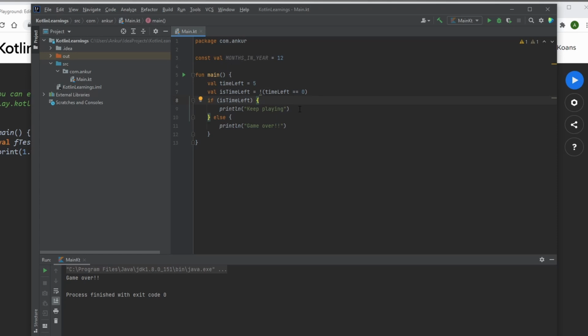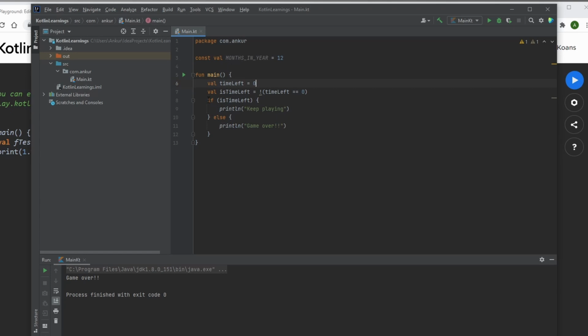So I put the not operator. Let's execute it. So we get the same output of keep playing. Now if I change it to 0, I'll get game over. Yeah. So this is how conditions are generally written.